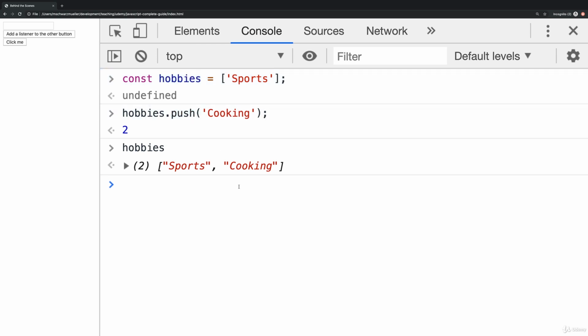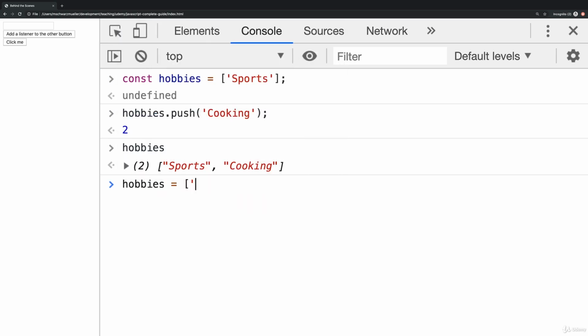Now, when we call push, we certainly do manipulate the data in memory. But what do we not manipulate? The address. It's still the same address. The data in memory changed, but it's still at the same address. Maybe more memory was allocated to it. That's something the browser does. But we don't care. We don't care if more memory was allocated. The address is the same. So in this constant, the value never changed because the value is the address and the address didn't change. Just the data behind the address, but that's not what's getting stored here. Therefore here, we can change this like this without getting an error.